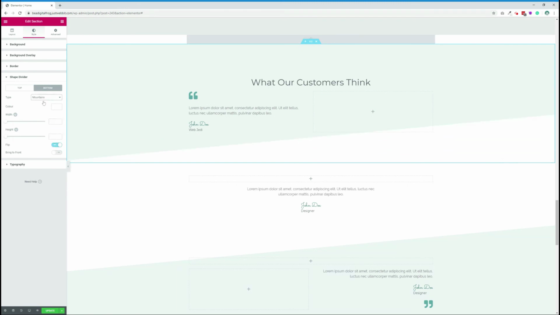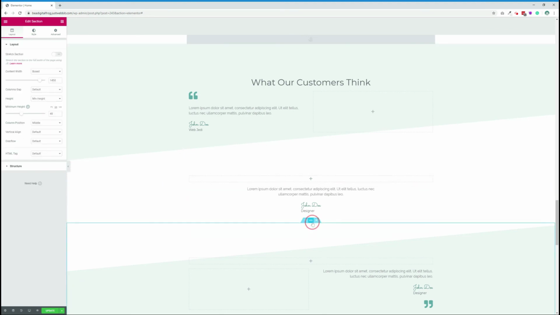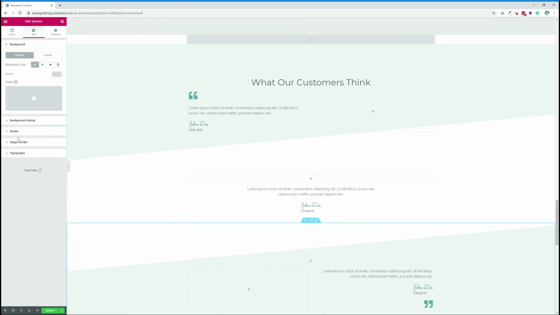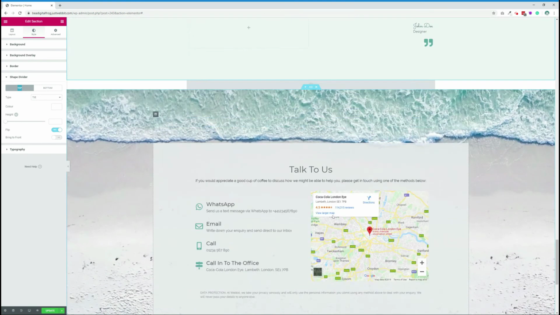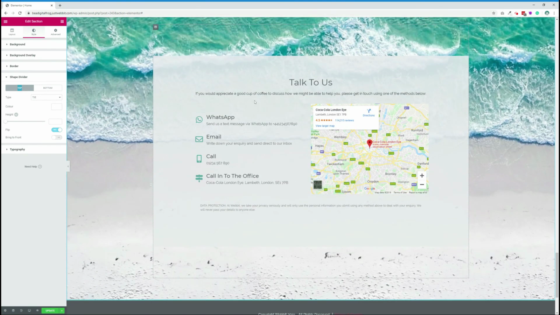You can't see them in the drop down, but let me show you. That's mountains and pyramids. There's loads of different ones. Curve, you can invert the curve. That looks quite nice. I'll put it back to what I already did. It's nice. Again, it makes the content shout. Doesn't draw your eye too much away from what you're there to read. Down here on this section, it's the top shape divider.